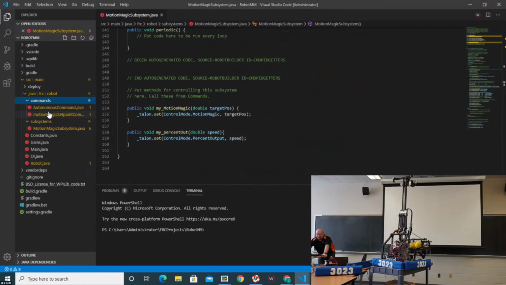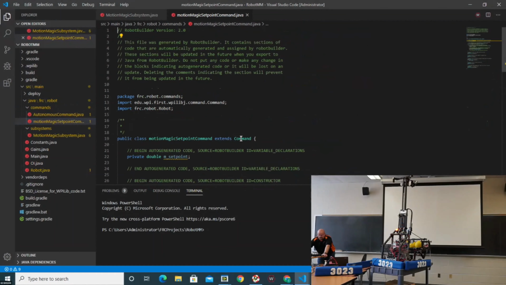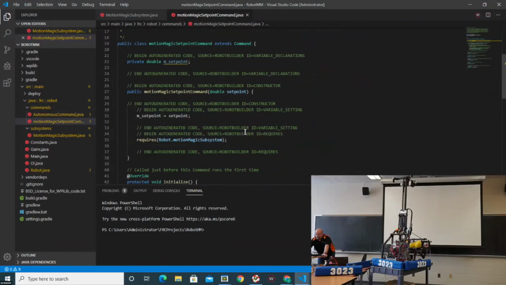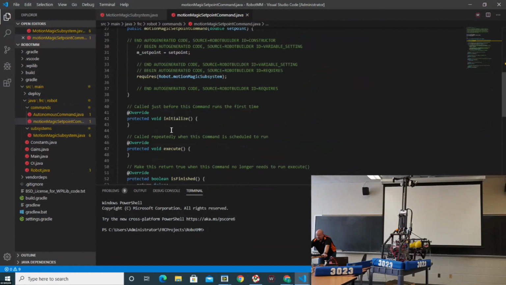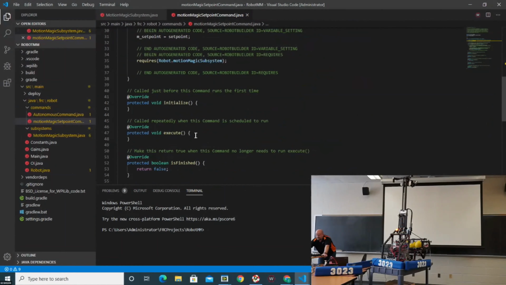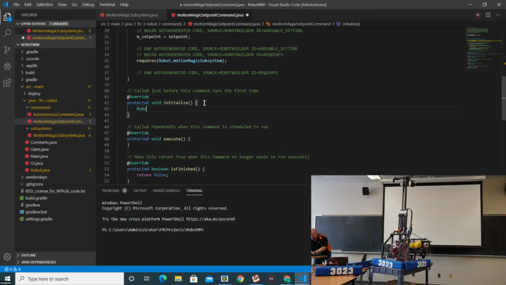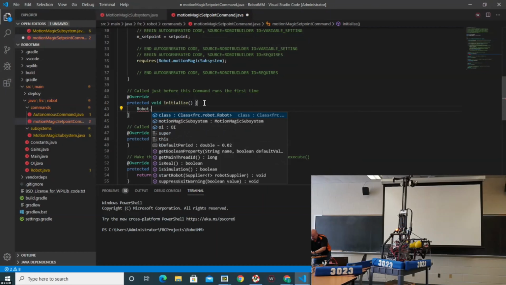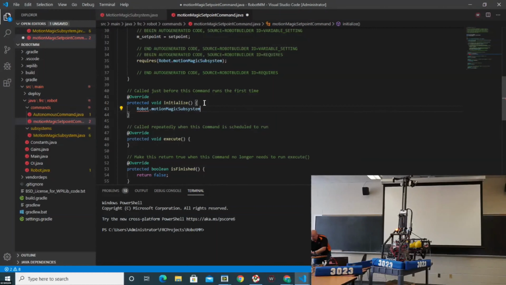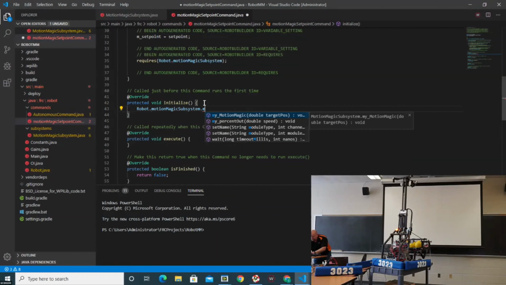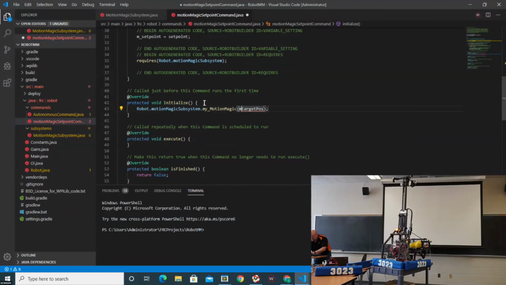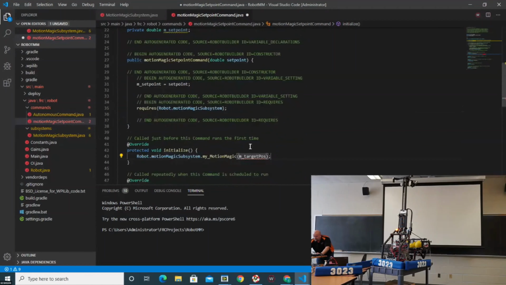And then in the command that would talk to this, we see that when we call this command, we set a set point, set this internal variable. This one has not been completed, but really in the initialize, we could call robot dot motion magic dot, what was that called up there? M set point.